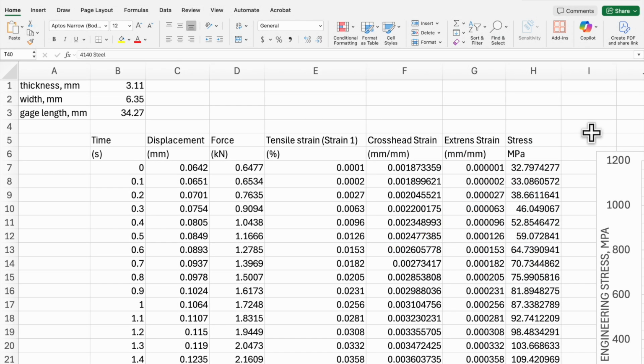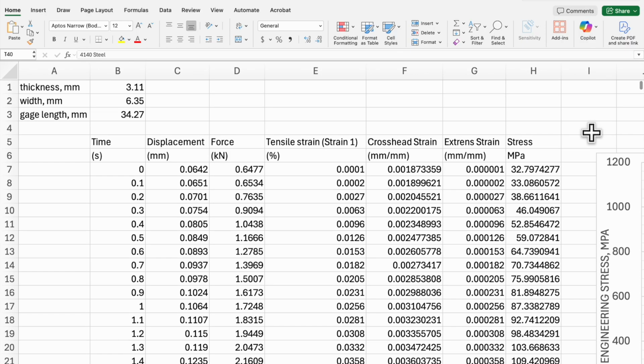All right, so we're here in a simple Excel spreadsheet having our data that was done for a 4140 steel alloy. We've done a tensile test. This was done with an extensometer, and so we'll get to the different parts here. We recorded the thickness and width. So since we have a thickness and a width, this means it's a rectangular cross section, and we also recorded the gauge length. So all 3 of those are manually done with calipers.